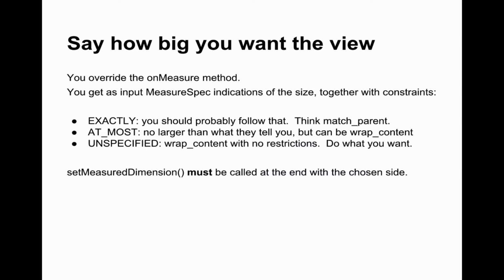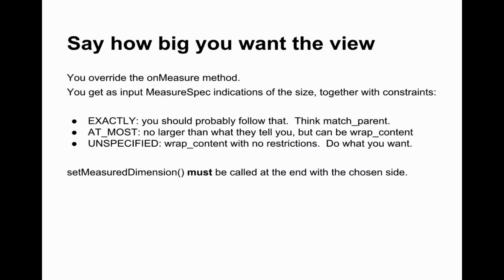Okay, so suppose the root is say a linear layout that has two children. Once I have the two children, I go first to the first child and say, hey, how big would you like to be? And he does all the calculations, and then he will set his size to be 30 pixels by 50 pixels. So, before I call the other child, I will know how much of the layout is used by that.